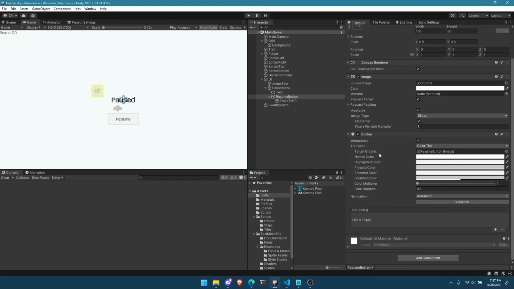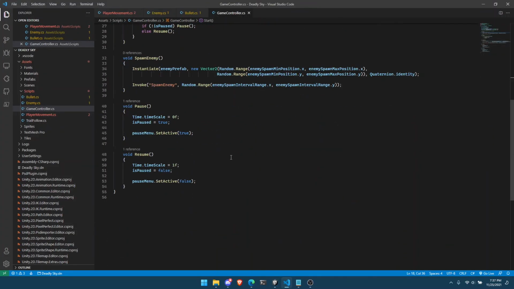But what we're interested in now is this On Click here. So we can add different functions that we have created for when the button is clicked. So when this Resume button is clicked, what we want to do is, in our game controller script, we have a void Resume. So we want to execute this method or function here, right?